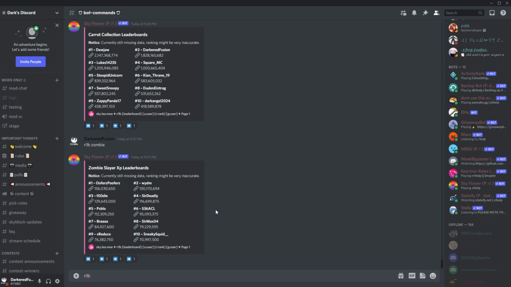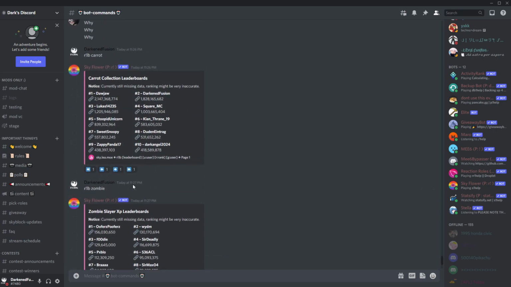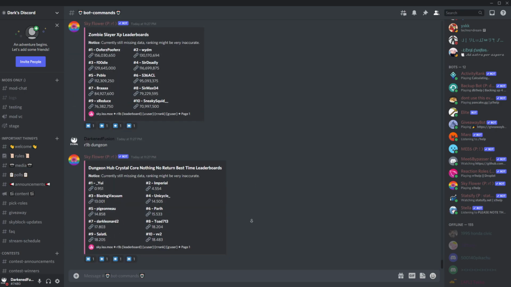So, say you wanted to also do it for, I don't know, dungeons, because that's not an actual collection in the thing. But Dungeon Hub Crystal Core, since you can't actually see that in your Skyblock menu, you're able to see it here, and number 1 is that much time, which is really short, I'm not gonna lie. But yeah, that's basically the simple way of how to use this bot, so definitely take advantage of it if you can, and do this, I guess, as your research.